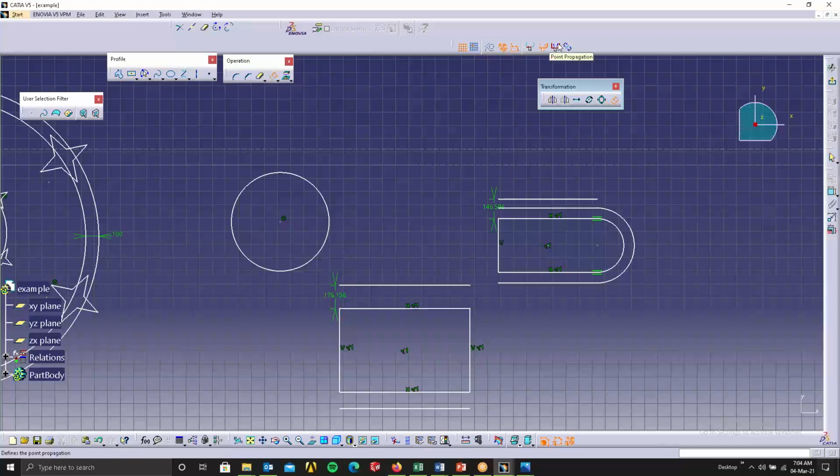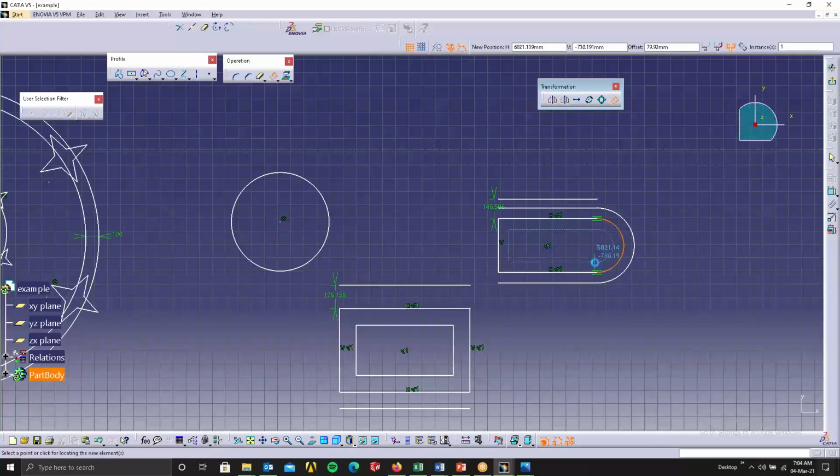After that we have point propagation. Point propagation means there is no tangency, nothing. There are just points. Wherever points are there, all those things will be propagated. For example, a rectangle. You can see every single aspect of this rectangle is offsetted. Same thing goes with this. I can offset the entire thing like this. Understood? So there are different types of offset here.